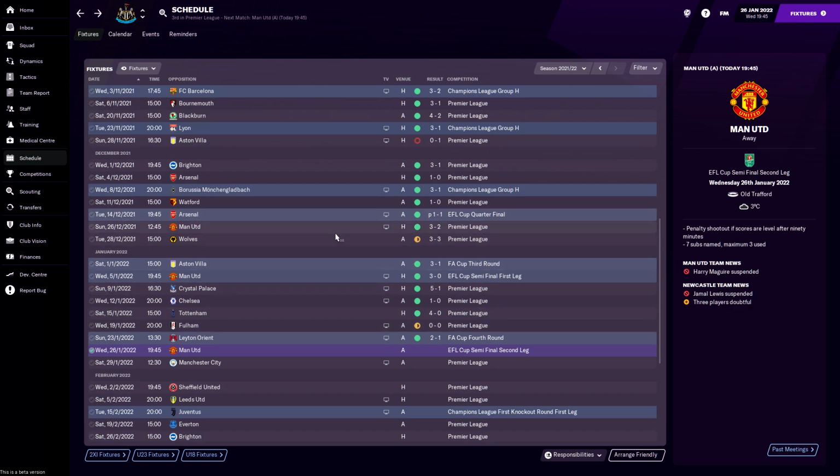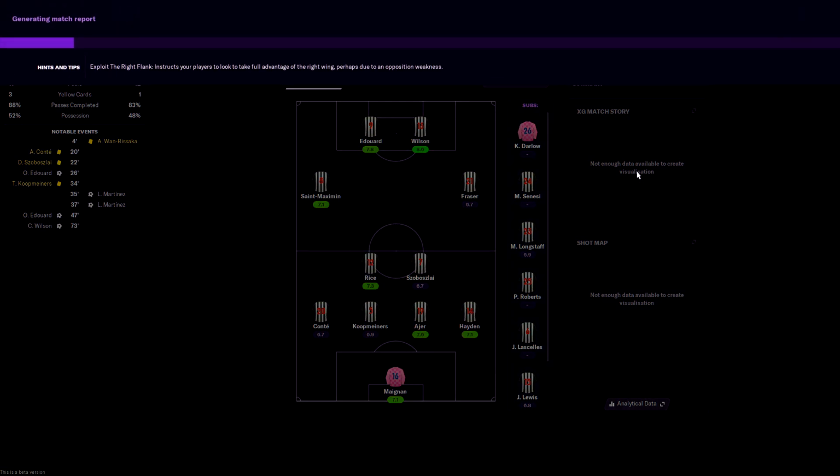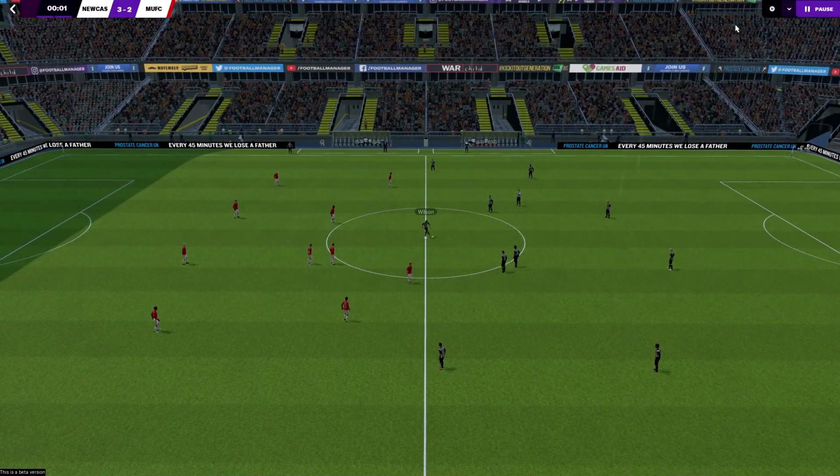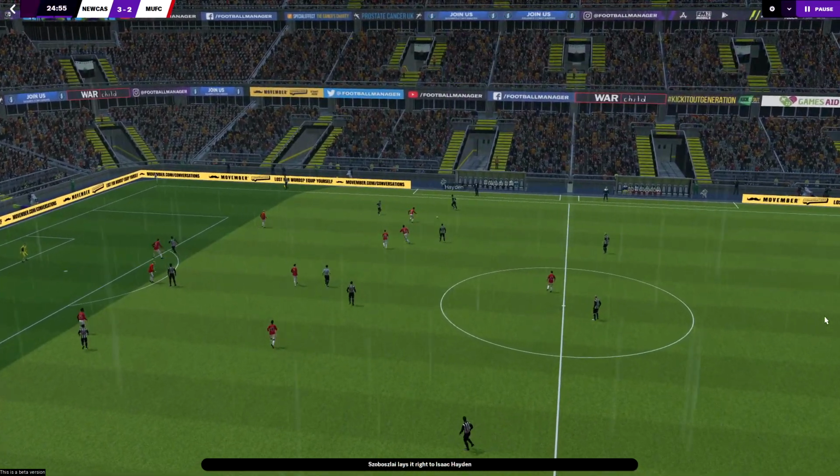We then took on Manchester United at home in the league. Manchester United, of course, the reigning champions, and we managed to get a victory in this game. I'm going to see if I can get the highlights function to actually work for the first time in the beta. It's not been working up to now, but I'm hopeful that we can actually get it to function properly. Let's see if we can get the goals to show up. It looks like it might be here.